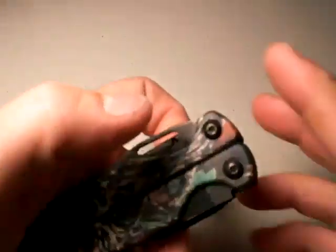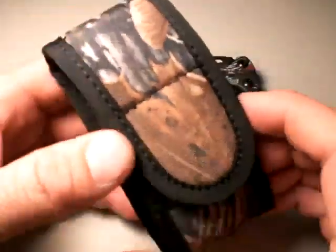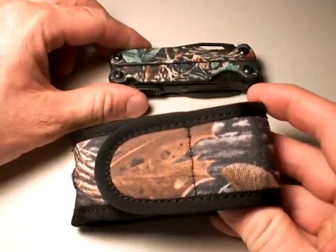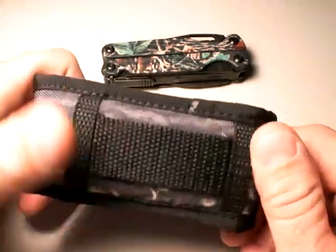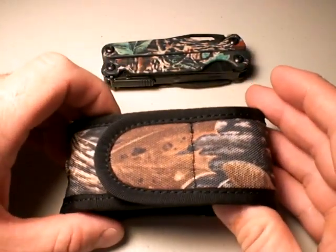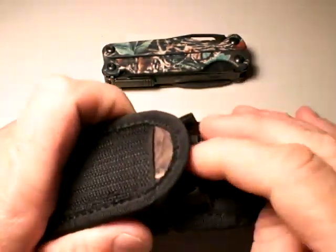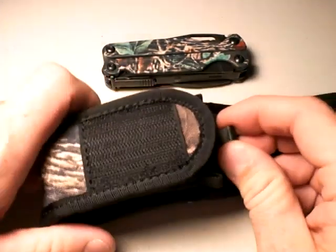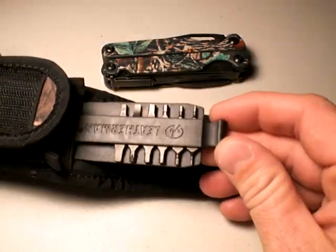Ran out of time on the Charge TI video, and I did not talk at length about the sheath, and the sheath is very similar to this one. Granted, this is in camouflage, the Charge TI is in black, of course. Same identical design though. It is a nylon. I love that. Always prefer it. Doesn't retain water. Easy to get it in and out too. That's good. Your Charge tools will come with a bit selection, just like this one. So you don't get everything.